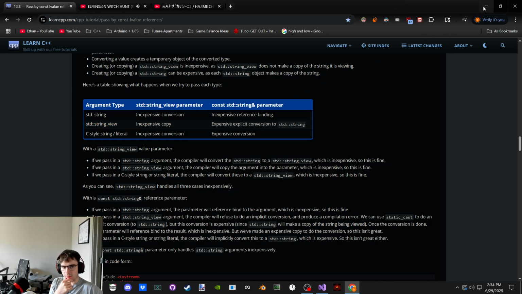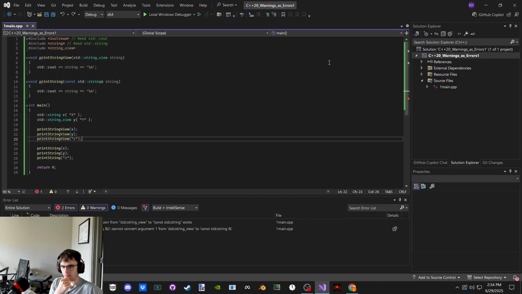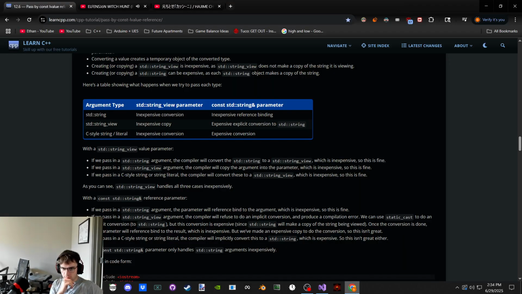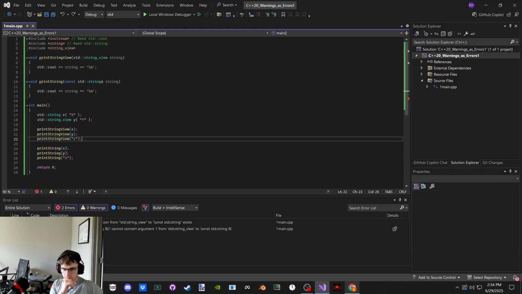Apparently, a standard string view can't even be converted to a standard string, but I don't know.